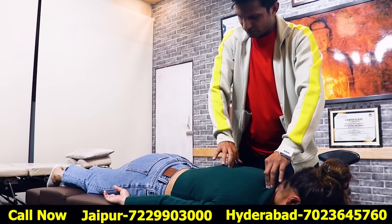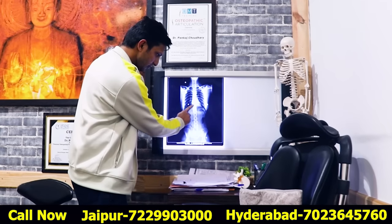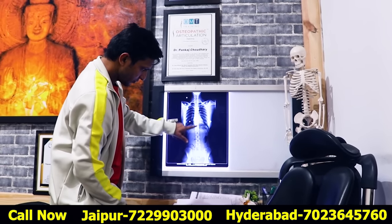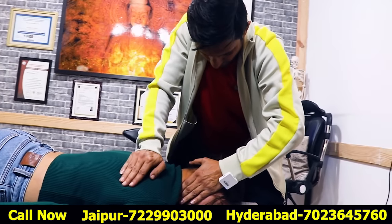Slightly, the disc is shifted. This right side. Right side and slightly this. Okay, this one is shifted and this one. Breathe in. Breathe out.